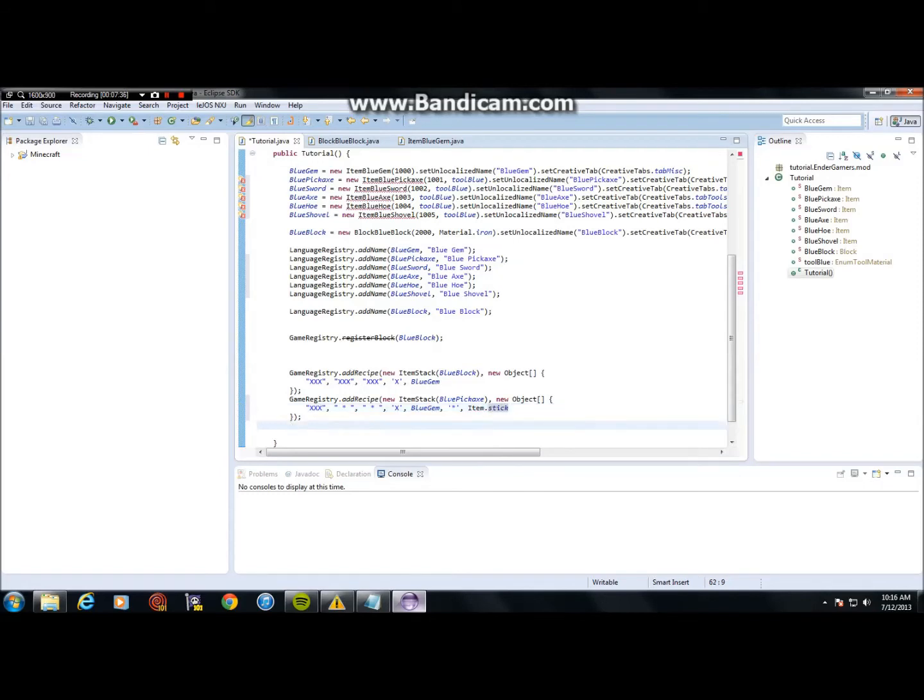So if you guys understand, we're just saying all the asterisks are equal to a stick, then all the x's are equal to the blue gem. And so now we do that for each.